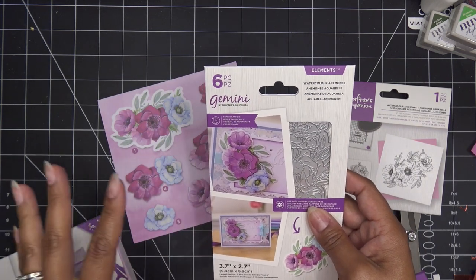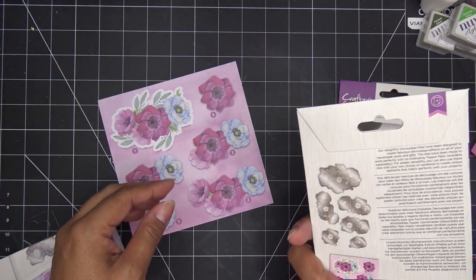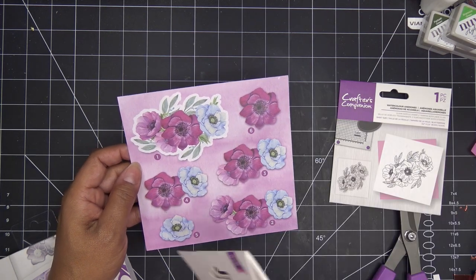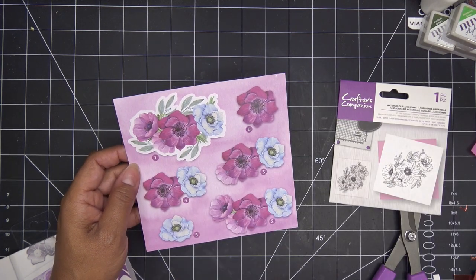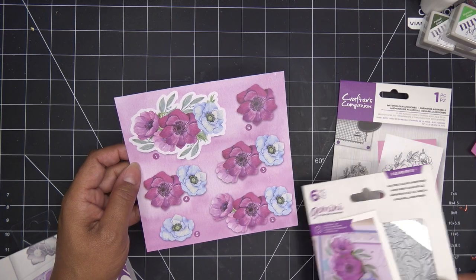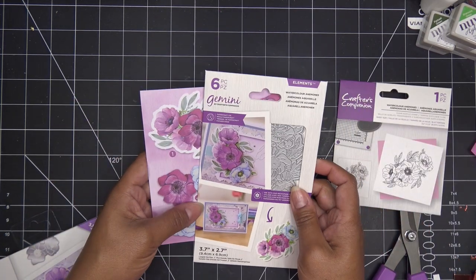So we will get to that because that's going to be the easiest part, just popping these on here and running them through, and then having our layers. Now again, I never really layer them up to 6 layers. It says 6 right there. I usually do 2 or 3 layers, and then I'll use the other ones in a fun way sometimes too. So we'll see what we end up doing today.